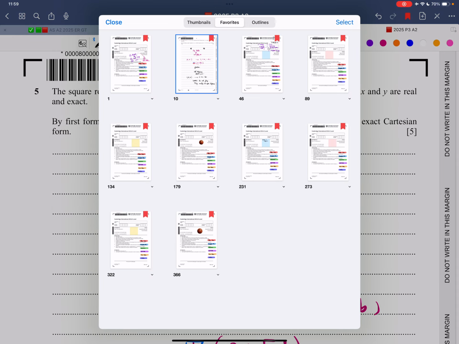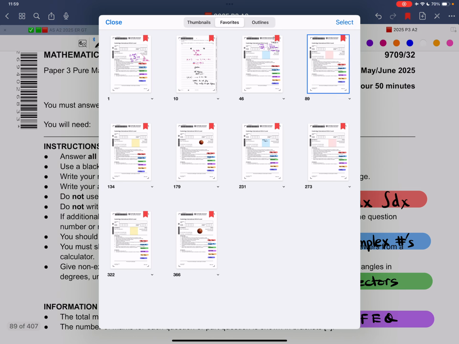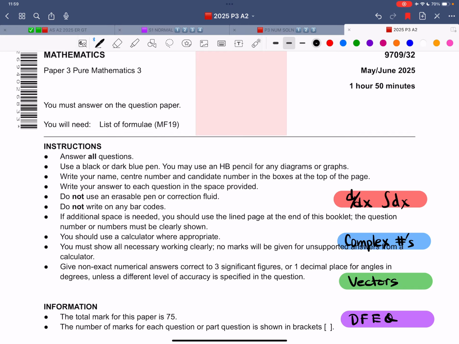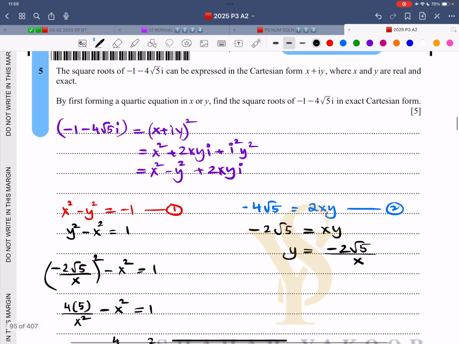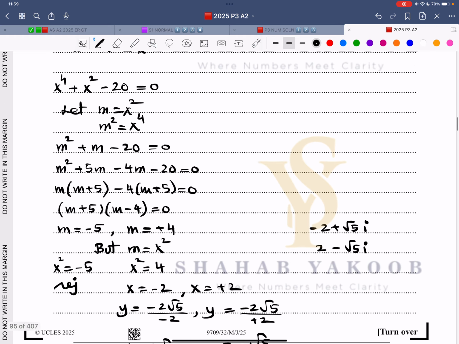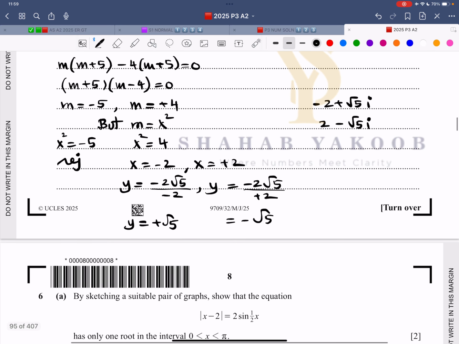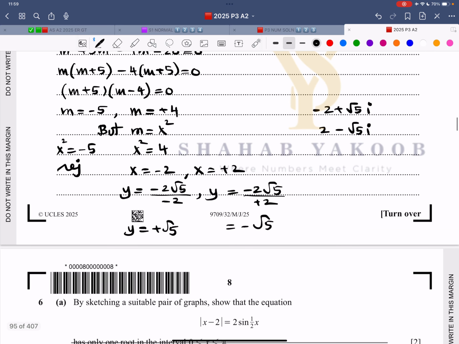And the next one on square root is May June 32. So this is 31, 32. And this is question number 5. So let me go to question number 5. Another question, and we will double check the result also. Let me first double check the result. So now the two square roots are this. This is one of them, minus 2 plus root 5i, and the exact opposite in terms of sign, positive 2 minus root 5i.